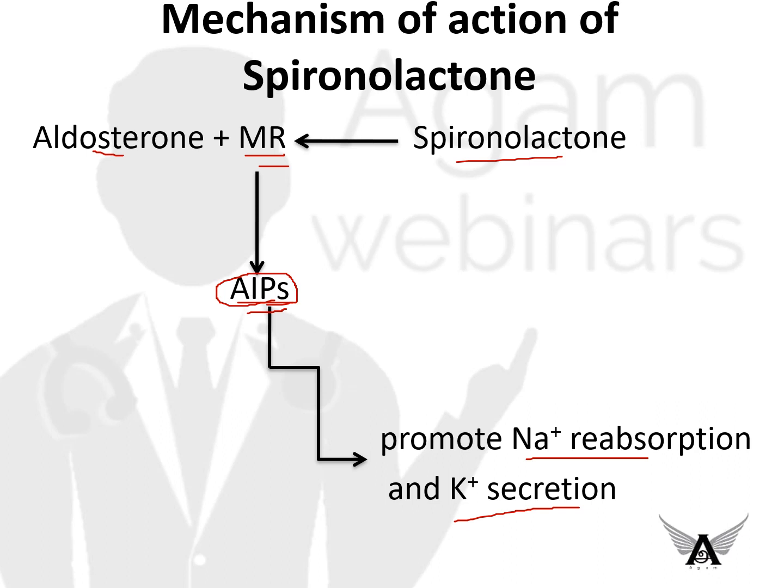This inhibits the formation of AIP. Thus it spares the potassium ion. Also, it excretes the sodium ion by preventing its reabsorption. It's very clear. In simple terms, spironolactone is an antagonist, and aldosterone is an agonist to MR. MR is the mineralocorticoid receptor. I hope it's all clear for you guys.